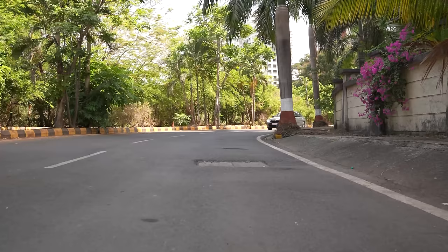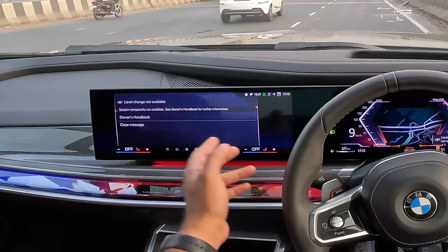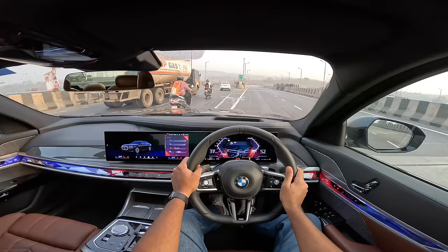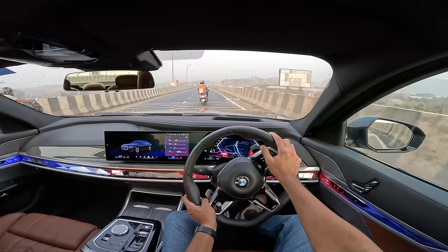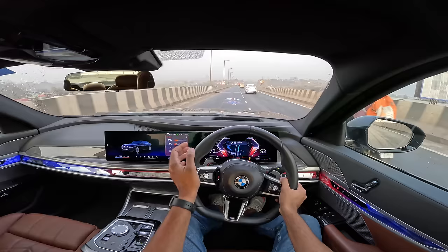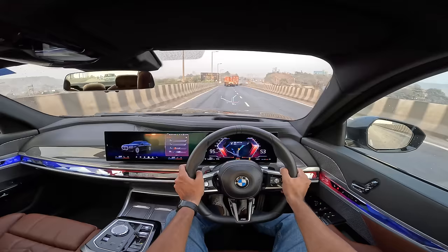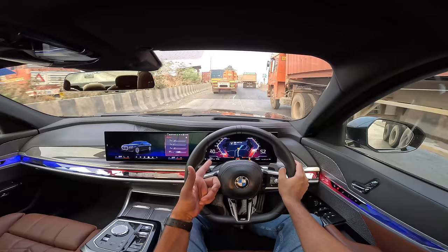On is also nice and loud like it should be, and the wipers work beautifully well. On to the throttle — this road is very slippery, so I'm noticing traction is being lost almost all the given time. Performance is very good, but this is not the worst engine we get in India. The B58 is a fantastic engine — this is a 3-litre straight-six motor which produces 382 horsepower and 520 Newton-metres of torque. Yes, this is the 740i, which means it is the same engine as the 340i. Going over speed breakers is not an issue — I can press a button to raise the ride height, though it says 'not available'. It's usually available below 30 km/h. The air suspension is very selective at what speed it works.